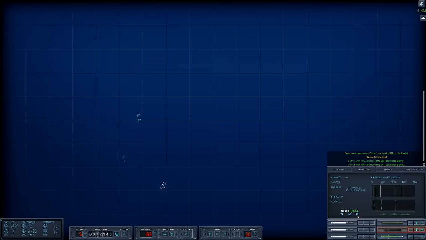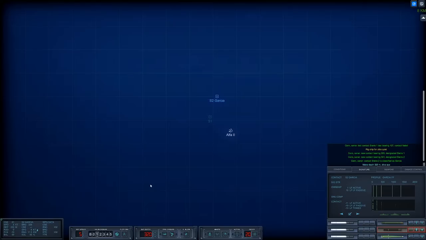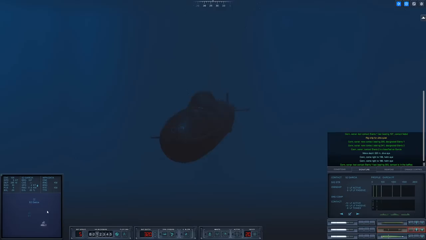Yeah, I don't think... this is a surface group. I really don't want to tangle with them. Drop down to like 320 meters. Looks like they're sailing away. Let's turn south, that way they're not in our baffles.